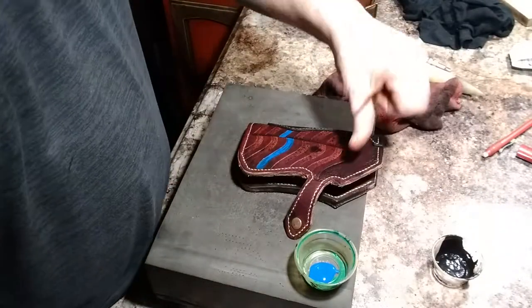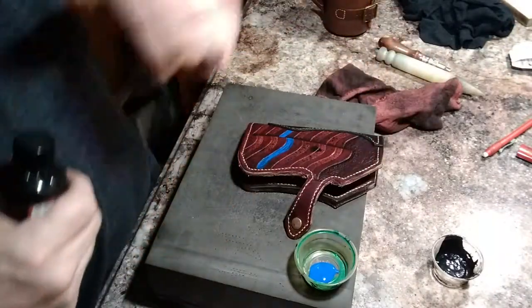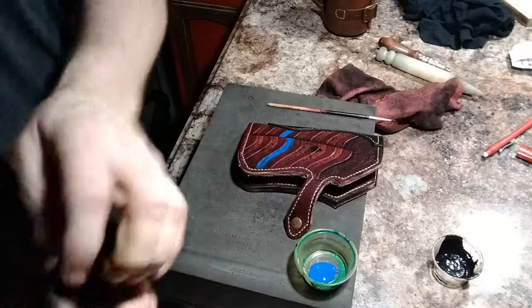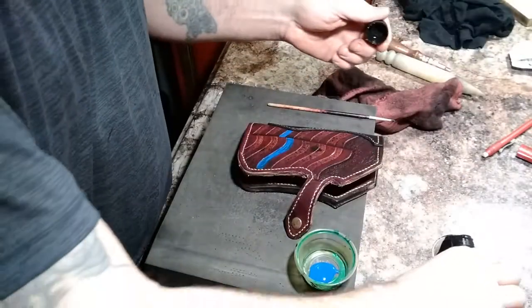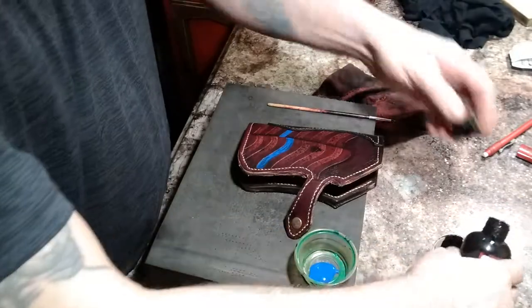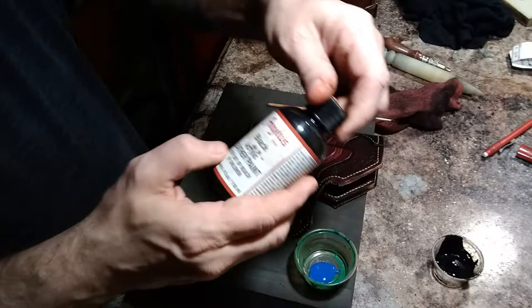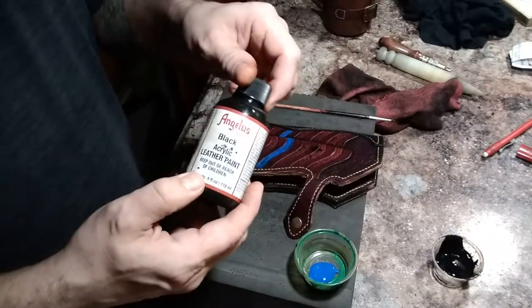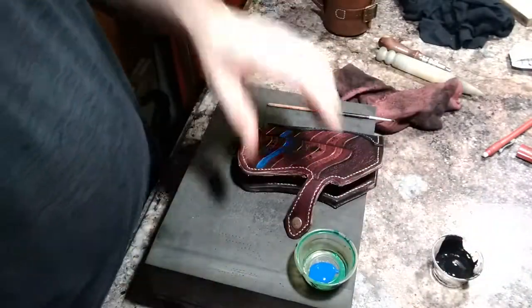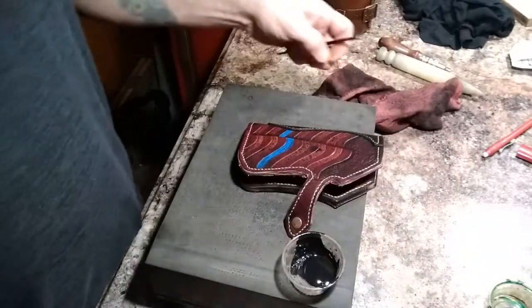I think I'm going to take some black and I'm going to outline it so that it really pops out. This is all acrylic leather paint. It stays really flexible and it doesn't dry out and crack. It looks really good on leather for a long time.